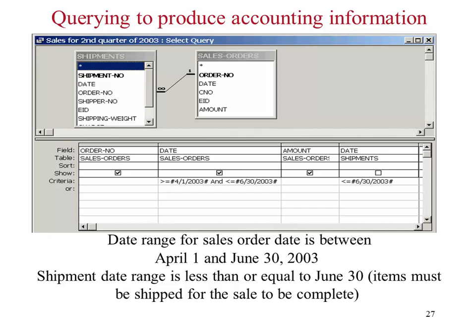So when you have this query by example in Access, you put two tables which are in a relationship, right, which are linked. You don't have to link them. Remember, in SQL we linked tables manually. We wrote something like order number in this table should be equal to order number in this table. You don't have to do it, okay? So when you put tables which are related in Access, it will join the tables automatically, okay? So you want to display order number, date and amount from the sales order table, and date from shipment, okay?